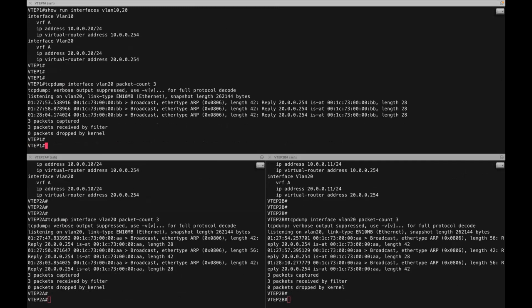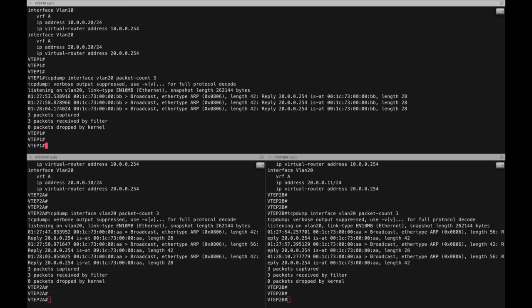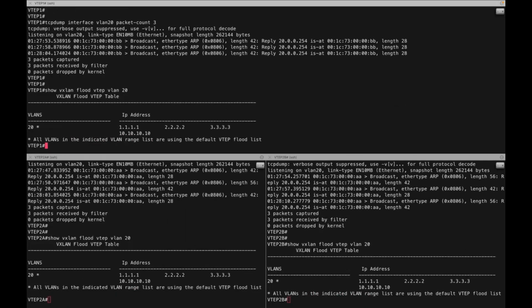As stated earlier, these are broadcast ARP replies that are generated periodically to state that a certain IP, which in this case is the virtual IP, is bound to a certain MAC, which here in this case is the virtual MAC. And since these are broadcast by nature, they would be flooded to all the ports of the VLAN, including all the remote VTEPs. The show vxlan flood vtep output displays the flood list programmed on the device per VLAN. So a copy of these GARP packets that we just saw would also be head-end replicated to the remote VTEPs.